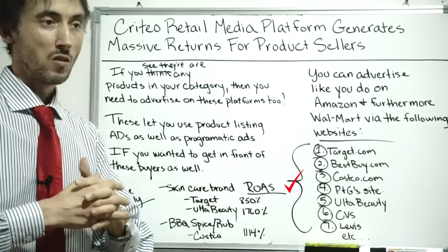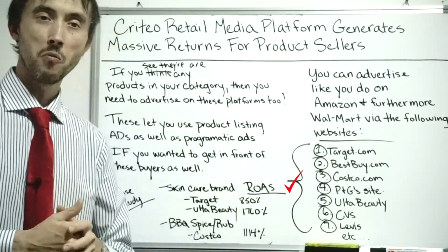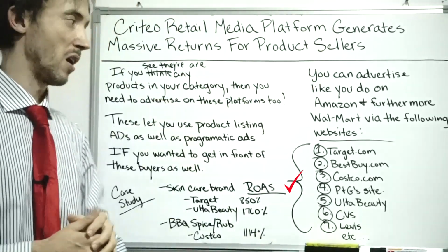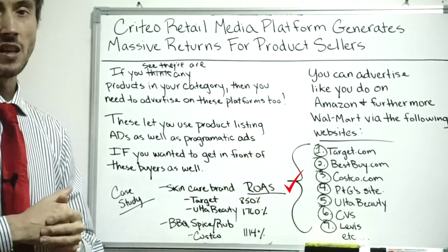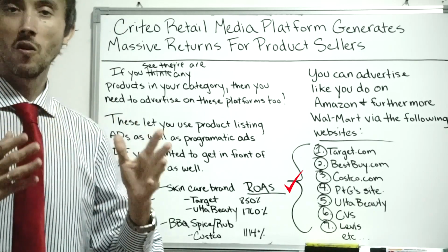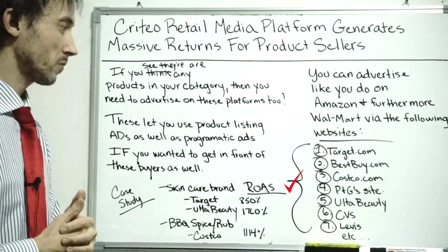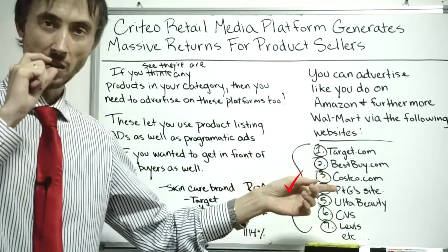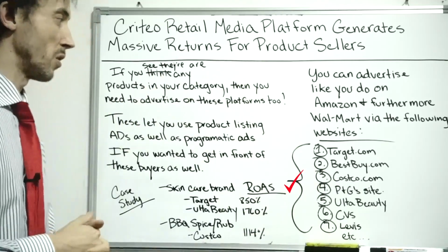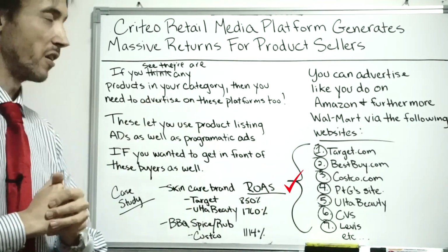So you can get a bunch of small wins with certain things that take little to no time to set up right, or you can get really huge wins with things that take more effort and time and money to get set up right. Target, I recommend advertising there as well, and I've got separate videos I just made about Target advertising and how and why it's so profitable and why you want to get on that for sure as well. Whereas in some of these other sites, we're bringing a small amount of sales, but also isn't going to take you too much time to even advertise on those sites. The requirement isn't the same. You don't even have to list your products on their site like I mentioned.